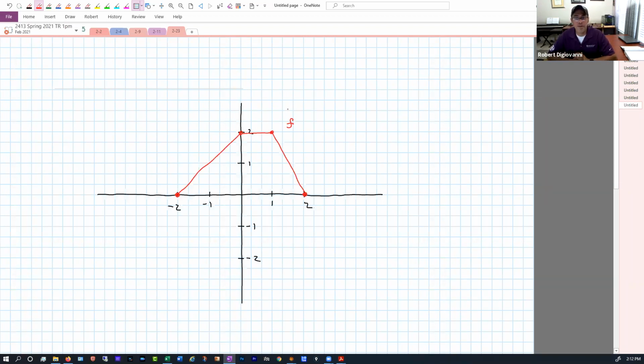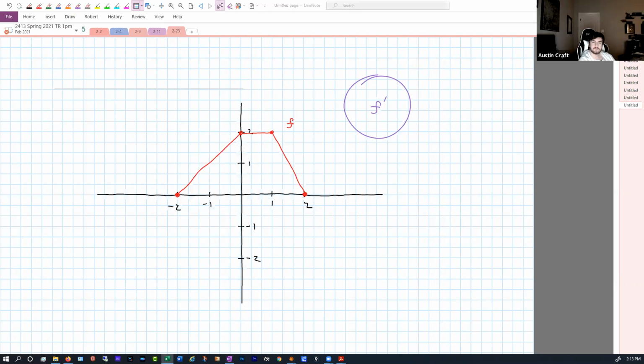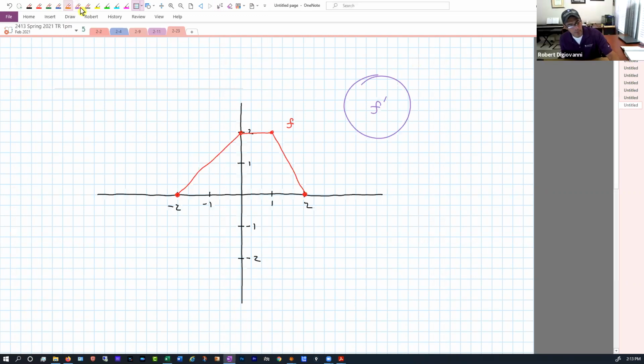What I'd like for us to do right now is figure out what the derivative of this looks like, because the derivative of this function is just a new function, all right? So let me start with Austin. Austin, you there? Yes, sir. Okay, Austin. If I were to pick a point, let's say I pick -1, I go up here, right here, and I ask you for the slope of the tangent line at that point. Can you actually tell from looking at this graph what the slope of this little tangent line would be?